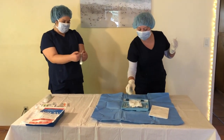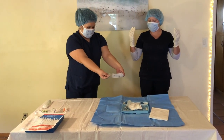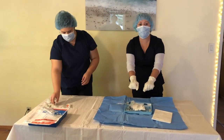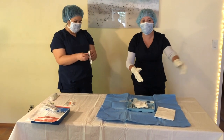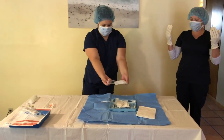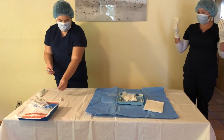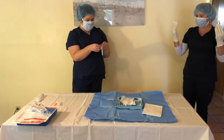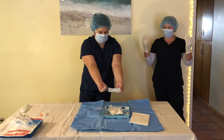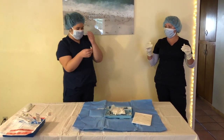Now I will grab this so that it's closer to the sterile field. You can grab. I want to do it closer. So with opening, you also want to make sure you're opening it right over the sterile tray so that there's less of a chance of it rolling out. Perfect. See how she's doing it away from her, so she's not touching the inside or anything.